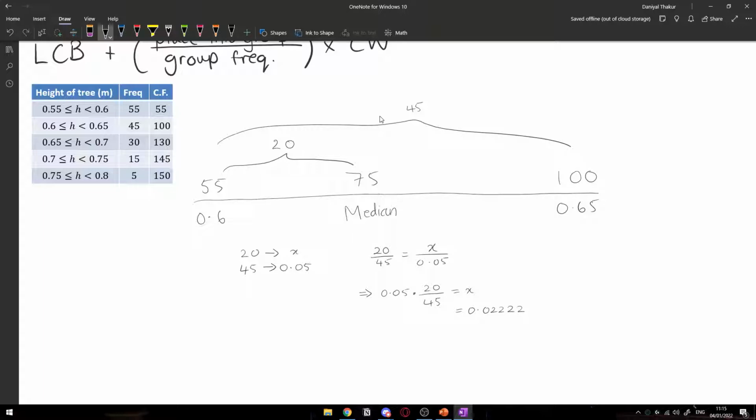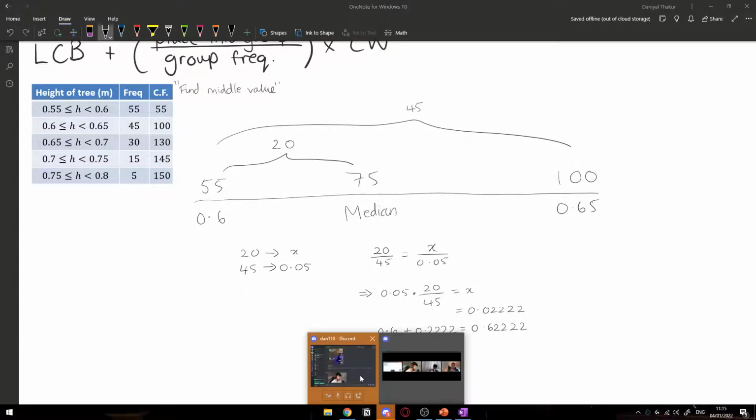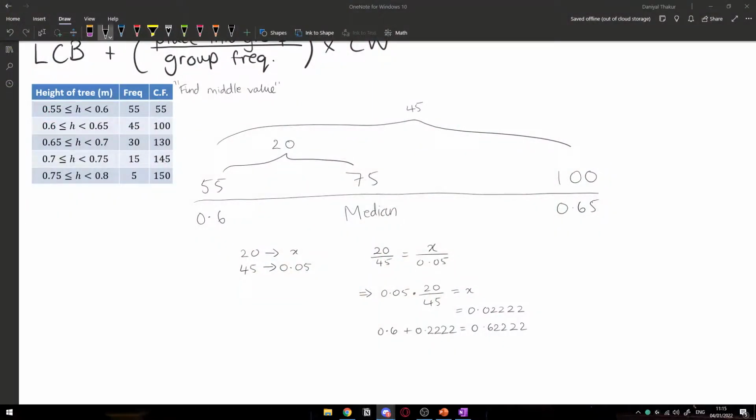Then you add that to. So it makes sense when you're saying the whole gap is 45, which is equivalent to 0.05. So what would the gap of 20 be? And then you just do the cross multiplication. And you add that to it, they're done, and then you got the answer. Nice. I like that a lot. We can try another question like that as well. Yeah, we can. Shrey, what were you saying?